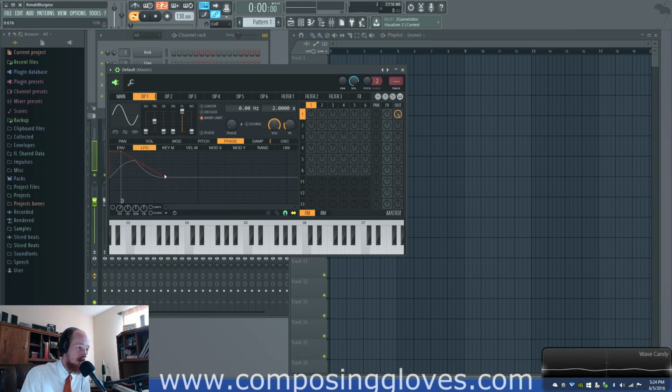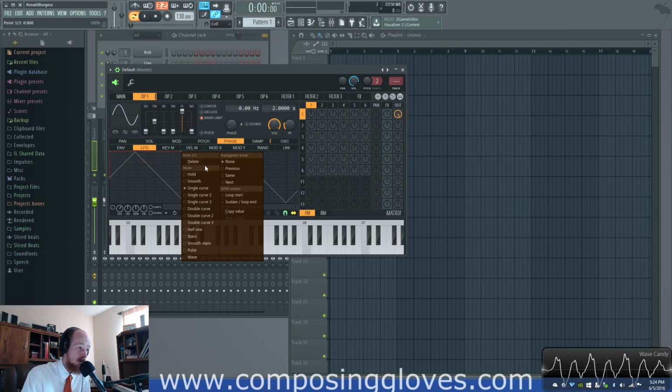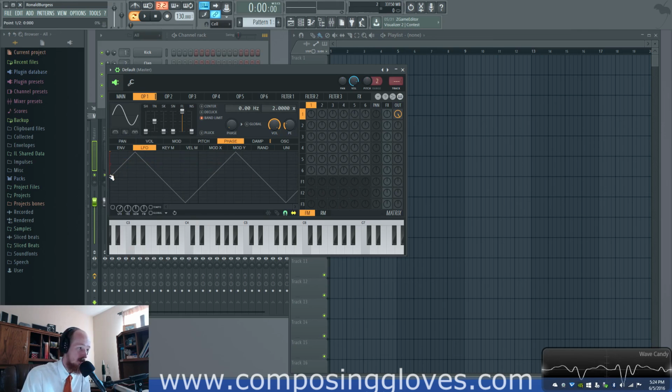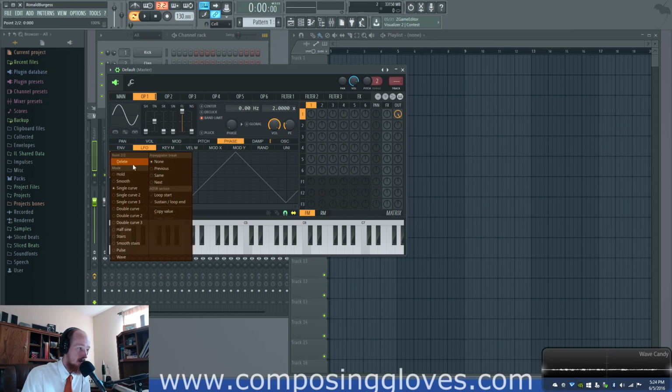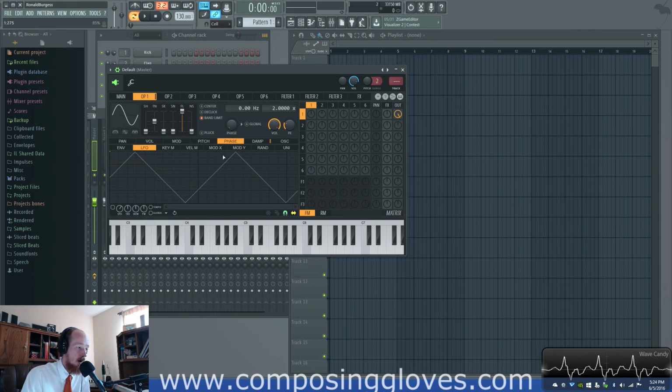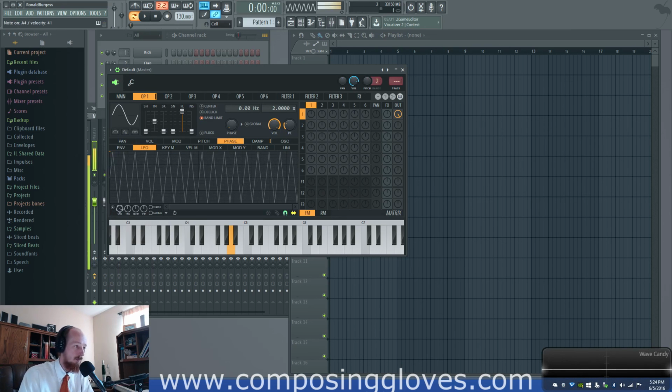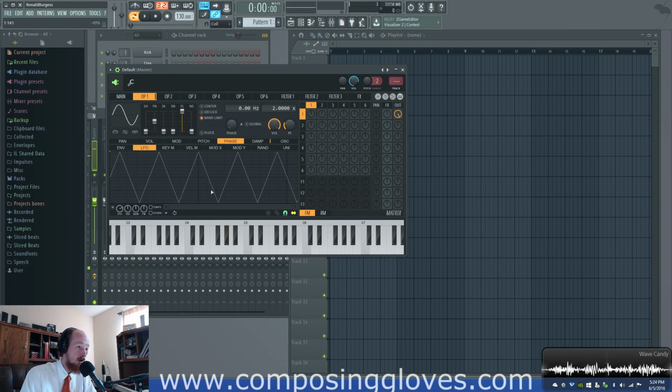And again, we have this ridiculous opener envelope. I don't know why it's that shape. I'm sure there's a reason because these people are smart, much smarter than I am. So I don't know what the deal is. But if we turn it on and off, I can control vibrato. I can make it slow, fast, whatever. Oh, and it's a triangle. It's exactly frequency modulation. So that's really interesting for us.